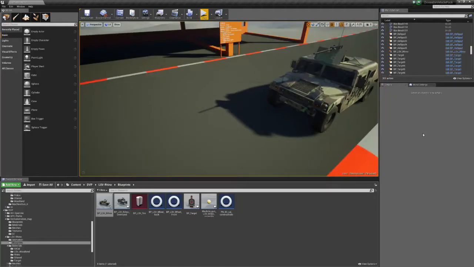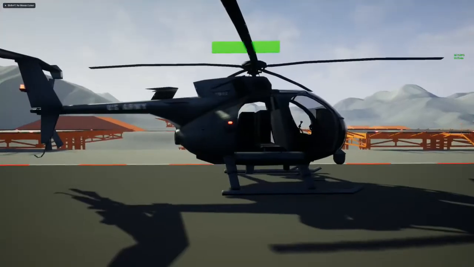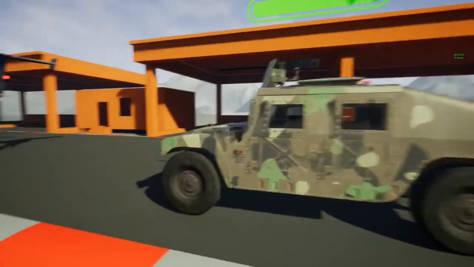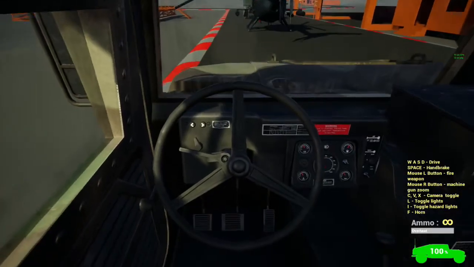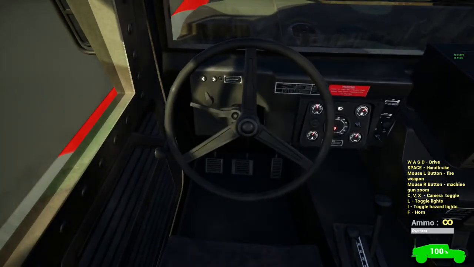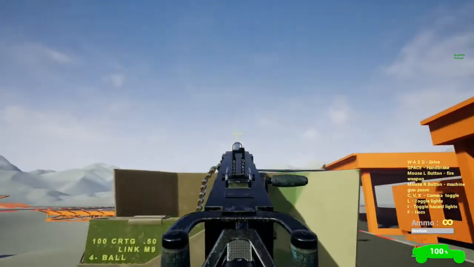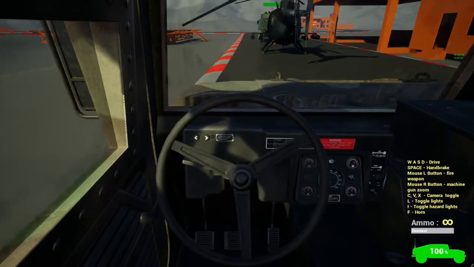Now let's take it for a ride and explain what this updated vehicle can do for you, your project and your game. Now we have working doors, a working cockpit, working steering wheel, inside lights, indicator lights, a .50 caliber machine gun camera, and let's take it to a shooting range.